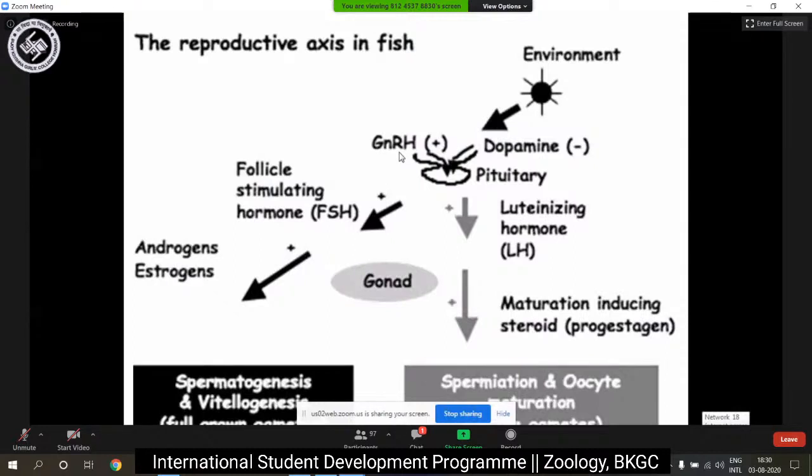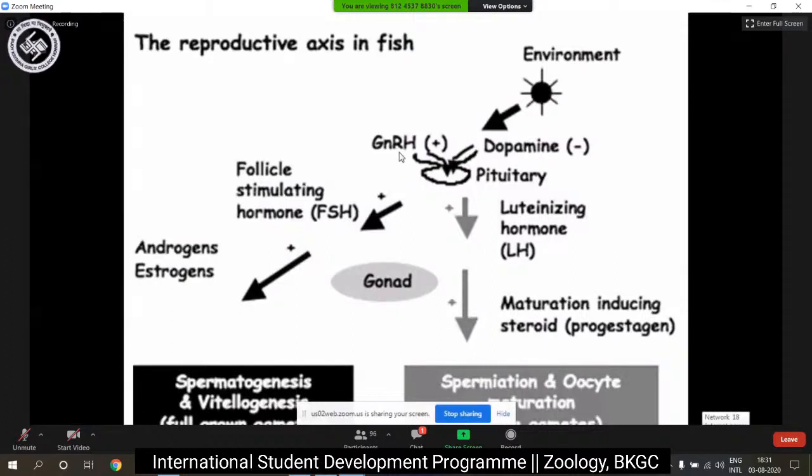Now, there are several integrating pathways associated with this process. Within this short period of time, I can just give a glimpse of whatever we are going to study during MSc and during higher level research. We will find that in the hypothalamic region, there is a typical interrelationship between dopamine, GnRH, and one other factor known as kisspeptin. All these three act in a synergistic way, where if some fishes want to go for reproductive stages, there would be a reduction in dopamine secretion with an increase in GnRH production, which in turn will regulate the pituitary, during the growth phase of development, to secrete follicle stimulating hormone, or FSH.